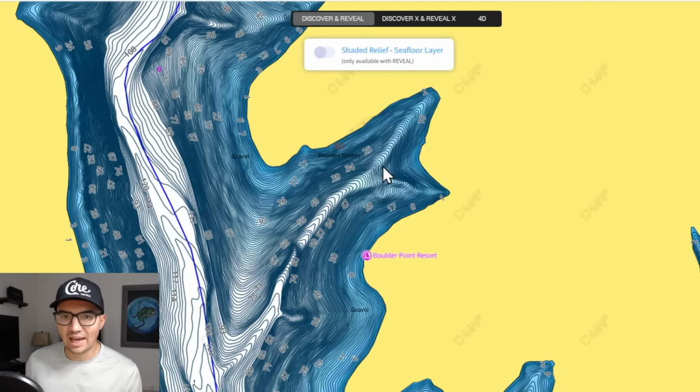Surprisingly, you'll find a lot of shad and bream in these areas, and what you can do is actually go into one of these pockets and look around the boat docks for small fry and small bluegill. If you see a lot of fry activity, small shad, things like that around the boat docks, there's a very high likelihood there's going to be bass in the area. And you really won't see a lot of those smaller baitfish setting up on these pockets until, let's say, the end of August into September and especially in October.